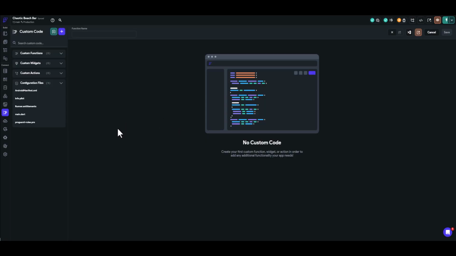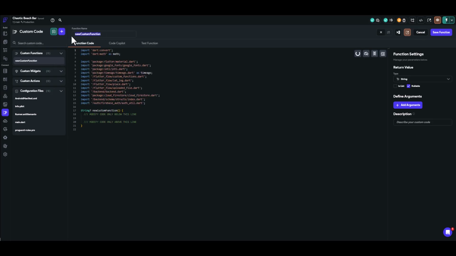So if we go across here, we are going to create a custom function, and there it is, the function. It always gives it this name. You should change that at the beginning. It's kind of dynamic, but let's work through this and see how we get on. A little tip with working through the AI: it's always best to set the arguments on the right-hand side before you ask the Code Copilot to write the function. It's in the FlutterFlow instructions that you should do this, but the AI will consider everything, including the name of the function and also the arguments that you set over here.